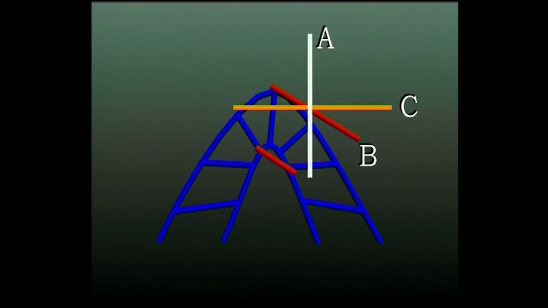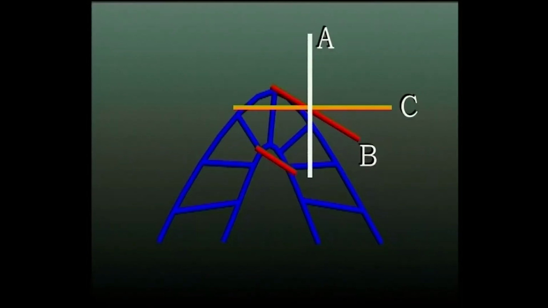Those joints that occur parallel to the AC plane are called AC joints. Those that develop parallel to the BC plane are called BC joints. If we compare it with the previous nomenclature, we can see that the BC joints are the same as the longitudinal joints, whereas AC joints are the same as the transverse joints.